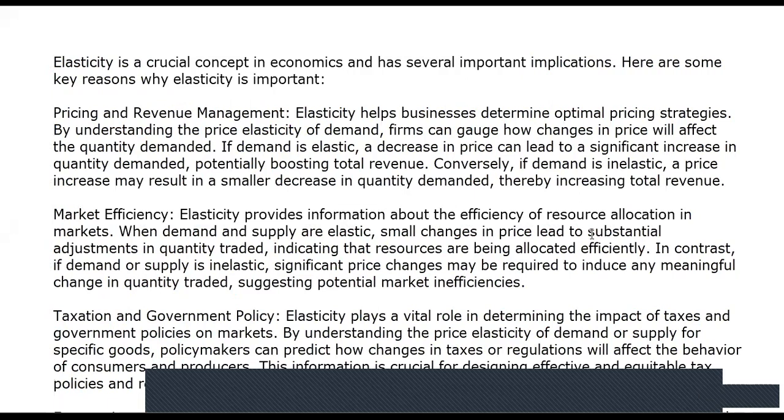Firms can also gauge how changes in price will affect the quantity demanded. So if it is elastic, you shouldn't make ridiculous price increases because you'll potentially lose revenue. So in that point, you need to decrease price. You see, when the market has been very sensitive and everyone is selling at 200 kwacha, you'll be intelligent to set it at 199.99 or 190 so that people buy, to boost your revenues.